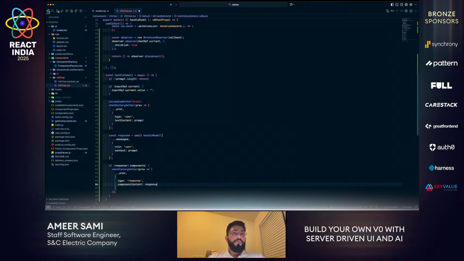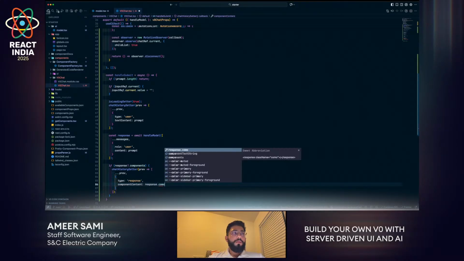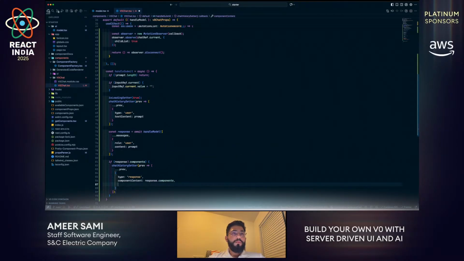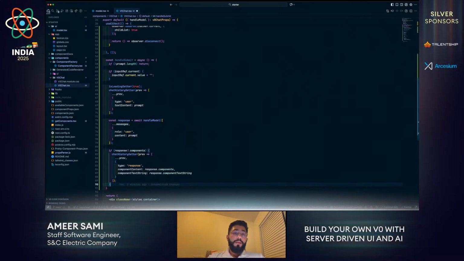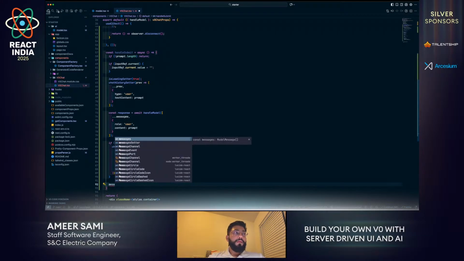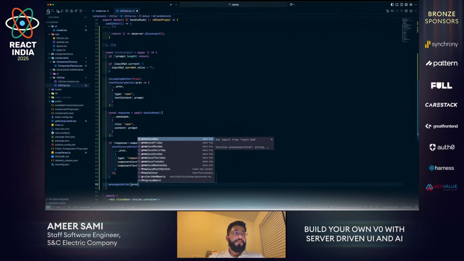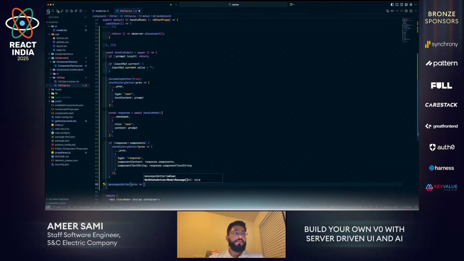We have component content is the response.components, and we have the component text string, which is the response.componentTextString, like so. So then we'll take this stateful array, and we'll construct that interface in just a moment. And then we just do a message setter here.